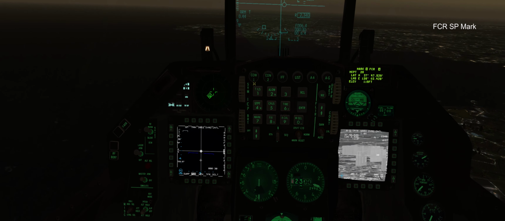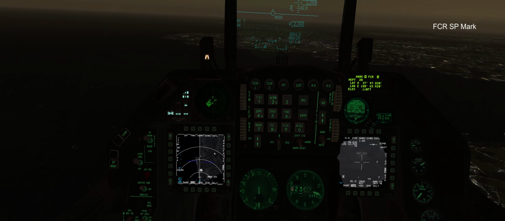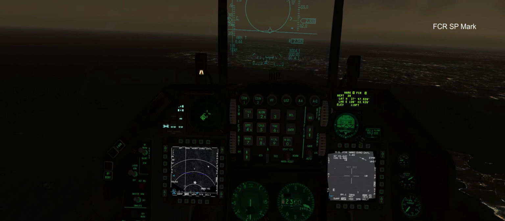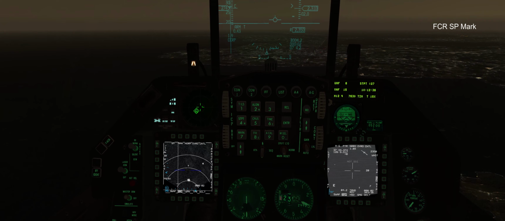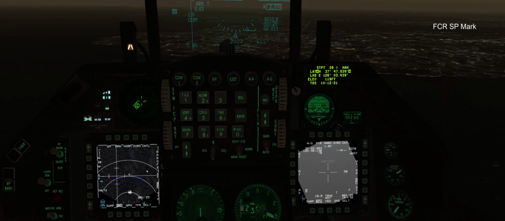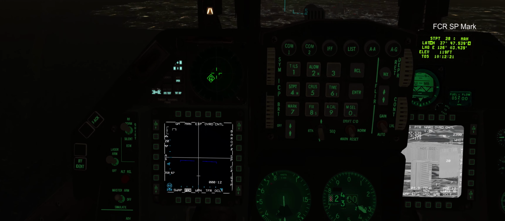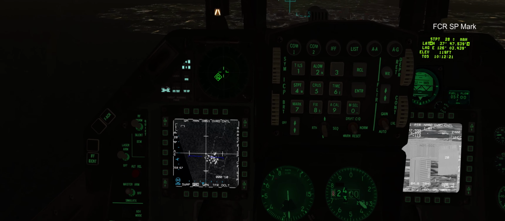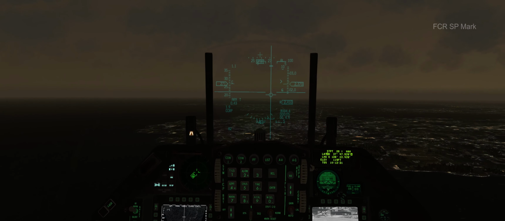And I'm going to go out of steer point snowplow mode, and I'm going to slew the target to something else, back to CNI page, and now I'm going to select steer point 28, enter, and once again clear the offset, and we can see we are now locked onto that target that we've just designated.